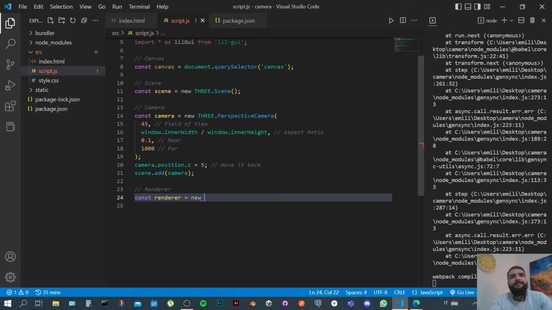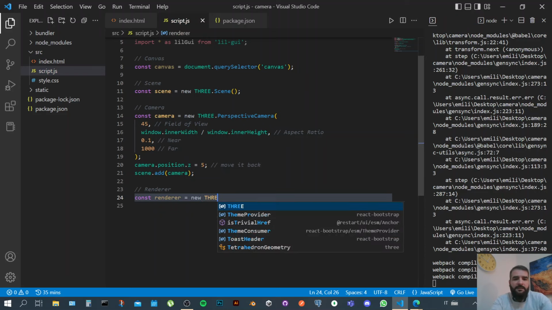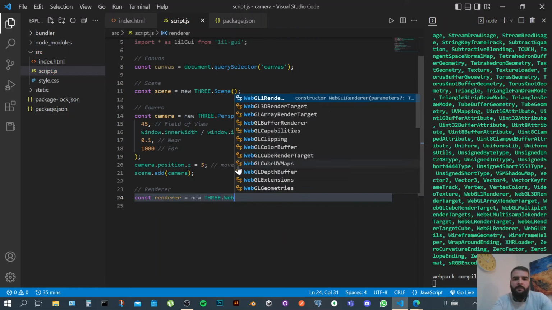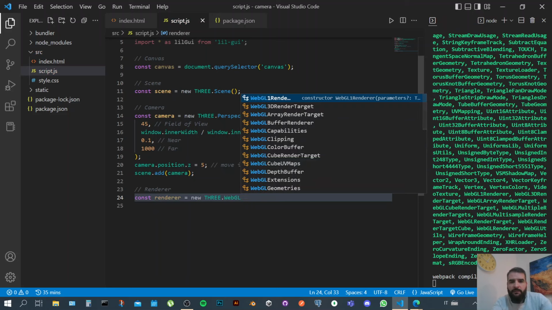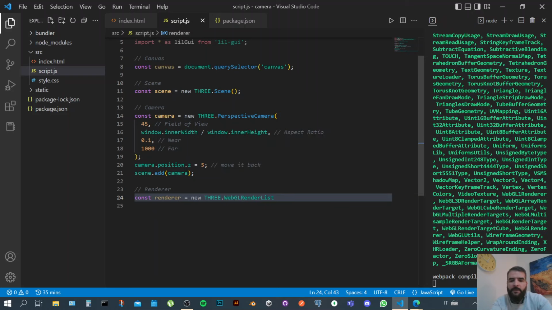So render, we said, is always from three, because everything is from three, and this is WebGLRenderer, not WebGL1, WebGL with uppercase R. This WebGLRenderer, that is our render, takes an object.